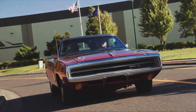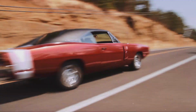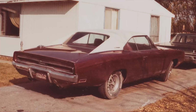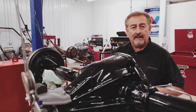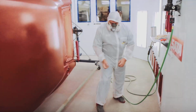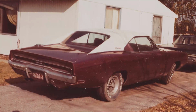A few seasons ago, we restored a 1970 Dodge Charger. Now, historically, to date, that's my favorite car. I mean, they're all beautiful, and I love them all. But the 1970 Dodge Charger has a very soft spot in my heart because it was my very first Mopar that I ever owned. Now, this car was a 70 Charger RT, 426 Hemi, 4-speed, Super Track Pack. That's an A34 alphanumeric code on the fender tag. It was also FK5 Burnt Orange, which is my favorite color of all time because my 70 Charger, while it was no Hemi, was a real burnt orange car.